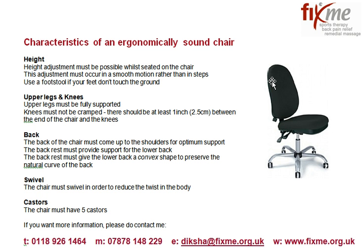Now let's look at the back, which is the most important one. Please don't buy a chair unless it comes up almost all the way up your back. Don't buy those little old typist chairs which finish over there. You won't get any support, and that's not the right chair for you. So buy a chair with a tall back and some kind of lumbar support over there. And also with that lever there, you should independently be able to move the chair front and back. So when you are sitting upright, that chair should be all the way up your back, so you're fully supported.